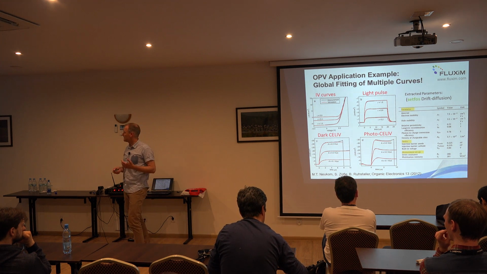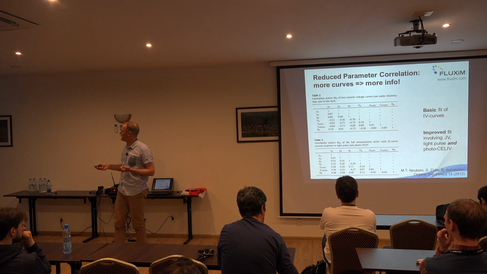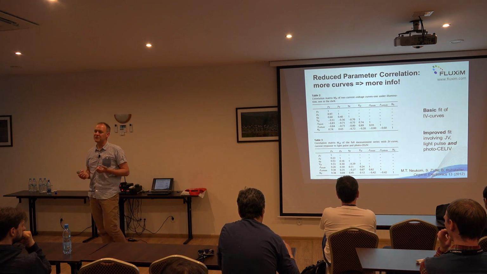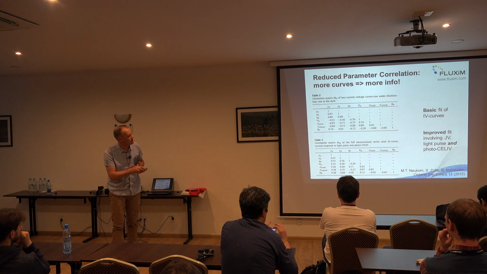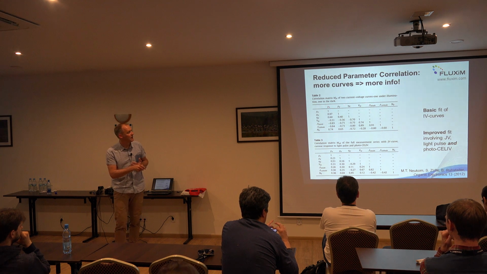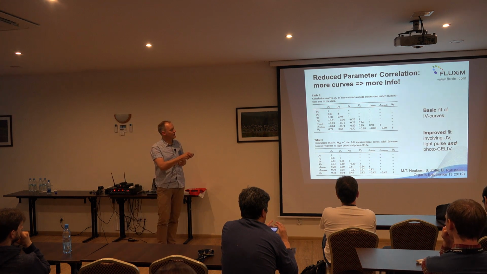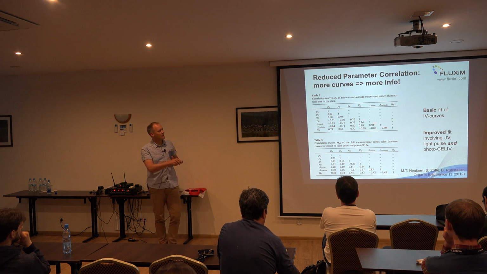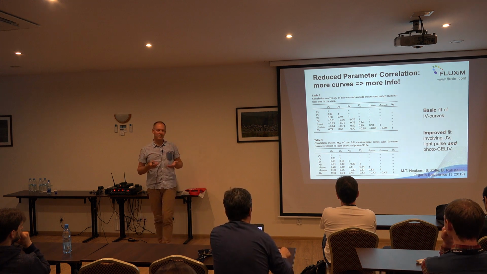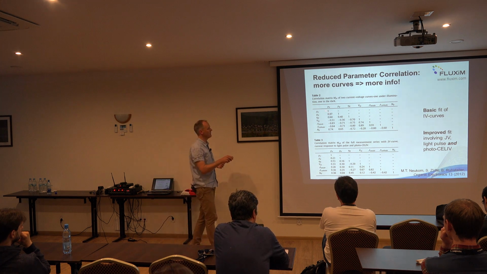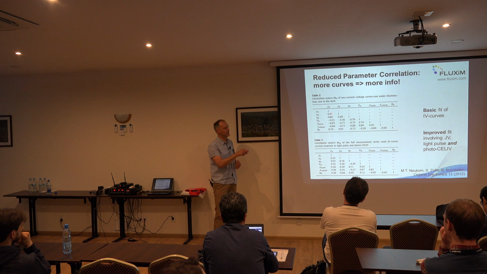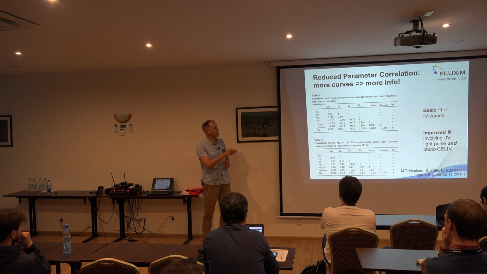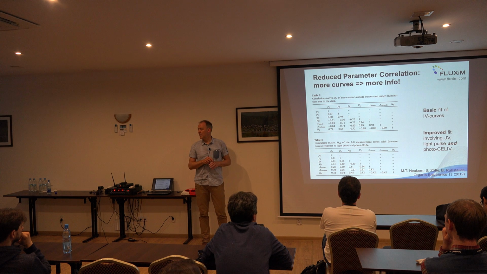And now what is a good fit? You see here an example of a correlation matrix. A correlation matrix means that if you have 7 parameters that you fit simultaneously, we list them on this table and also vertically. And the diagonal means that each parameter is correlated to itself. That's clear. But for instance, this value here, the hole mobility is strongly correlated to the electron mobility. So if the number here is close to 1, that's bad. Ideally, we want to have 0, no correlation among the parameters.